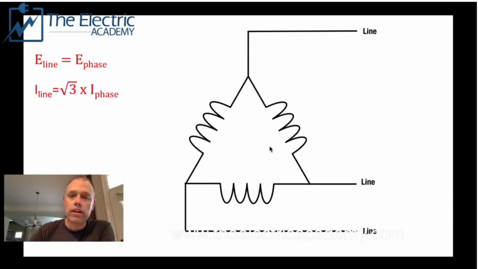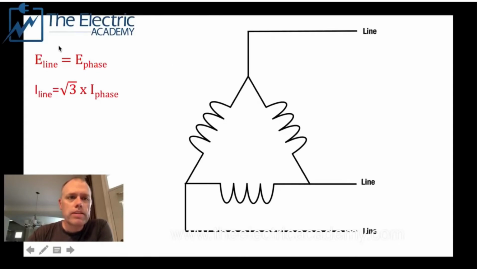What else? They're really useful for distribution for that reason, because you have 3 wires, not 4, so you save some money on that. Let's just see if I've covered all my notes here. Some motors, just as a note, will have these soft starters. So they're going to start a motor in Y, and then they'll move it up to delta, because you've got a lower current in Y and a higher current in delta. So they call them soft starts, a Y delta soft starter. Again, maybe I'll do a video on Y delta soft starters later on in the year.